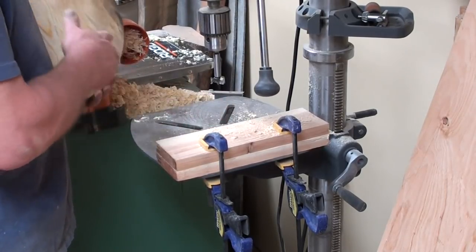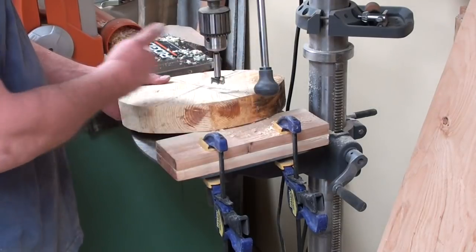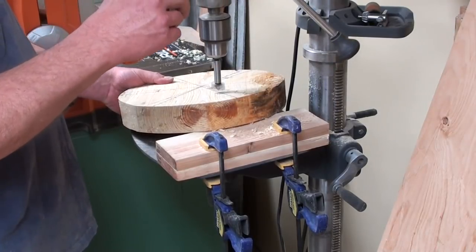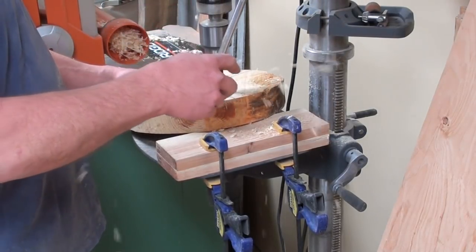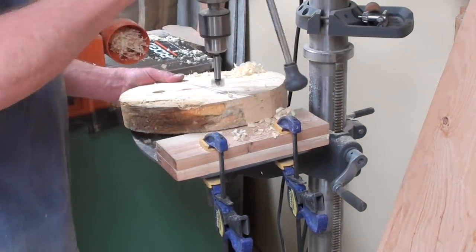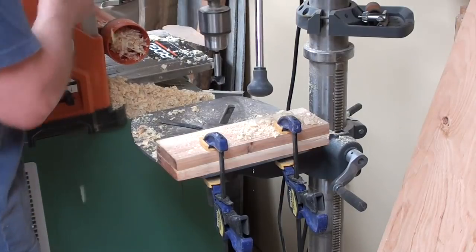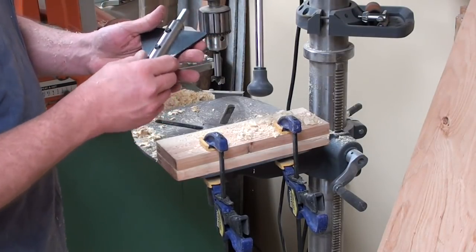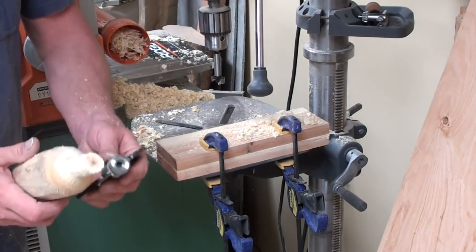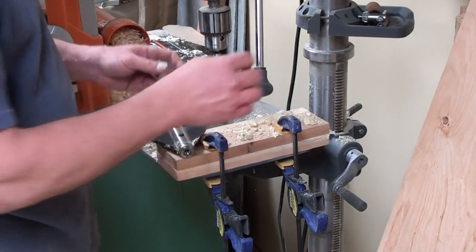So instead of doing that, what I've decided to do is I've clamped these two pieces of wood that make a 12 degree angle. So I can drill my hole here. To put a 45 degree angle into those mortises to match the 45 degree angle on the shoulder, and that's what this bit does. So we'll check that in.